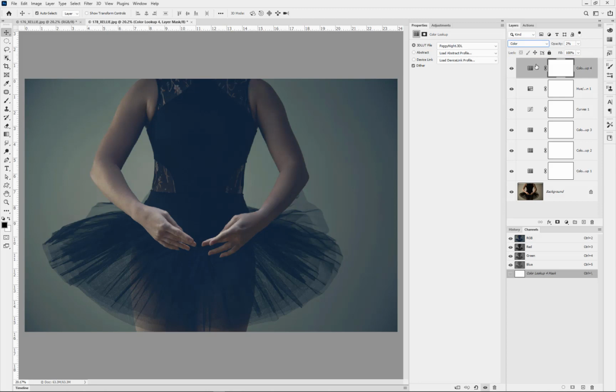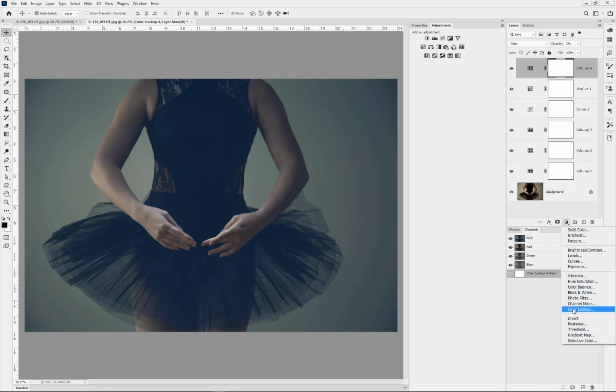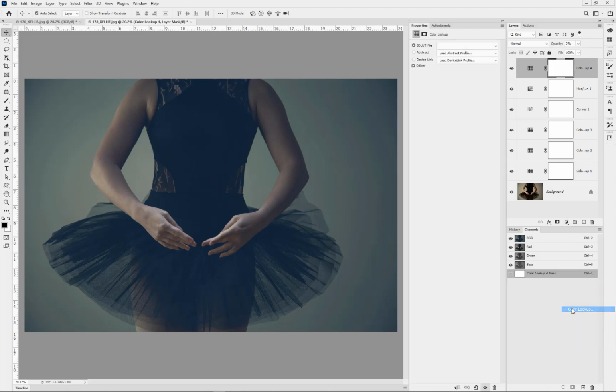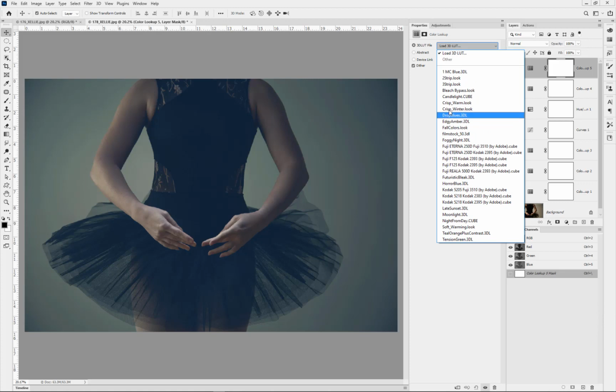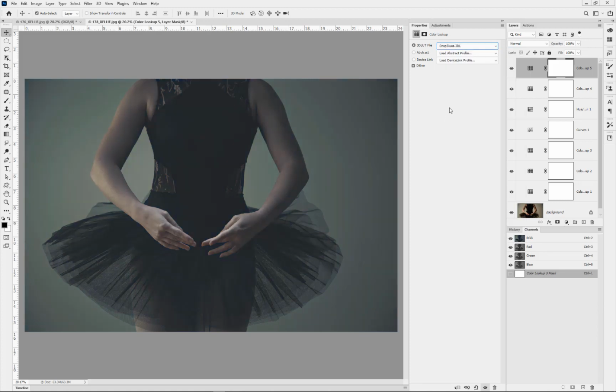Now a lookup table can also involve changes in characteristics like levels. So in other words, we just got the adjustment color lookup table from the adjustments panel, but of course as it is an adjustment layer we can get it from the half moon. Just clicking onto that, third panel down, the bottom part, color lookup, and then that's how we apply the difference that we want. But there's other things that we can apply to a color lookup table. That's what I was getting onto.